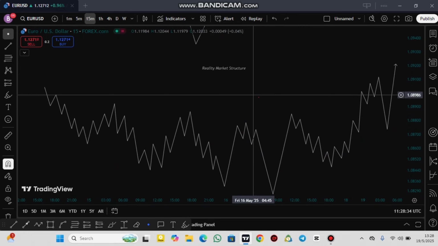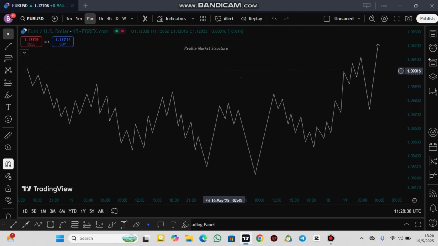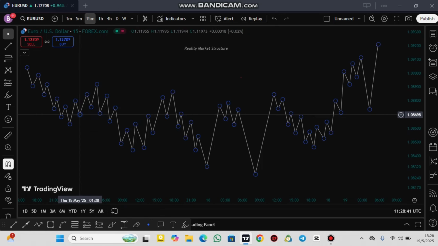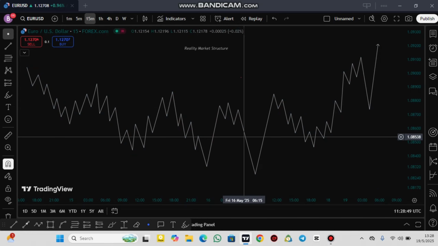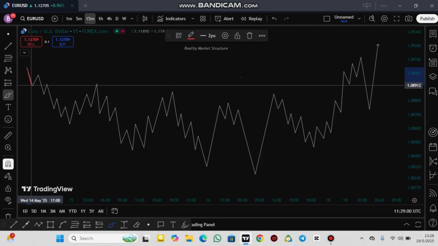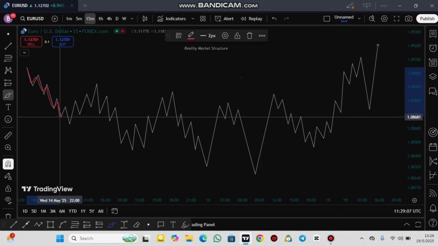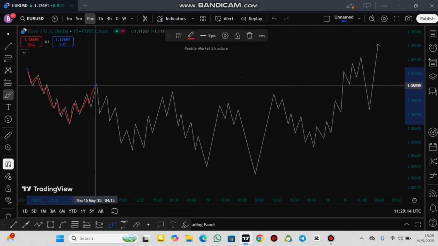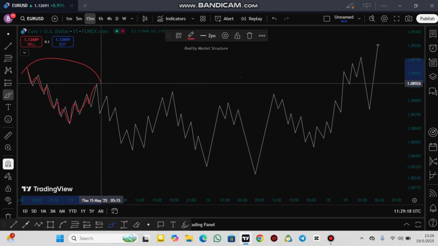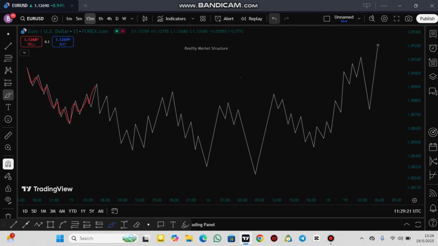Here you can see that price is a little bit confusing, because price is bearish here, bullish here, bearish here, bullish here, bearish here, bullish I guess here, and it's hard to understand, but I'm going to try to make it as simple as possible. Before we begin, you can tell that price has little ranges inside. There are little lower lows and lower highs, lower lows and lower highs, and then higher highs and higher lows. But within these little ranges, there's what we call the swing structure, the overall direction that the market is moving in. And the overall direction is this.